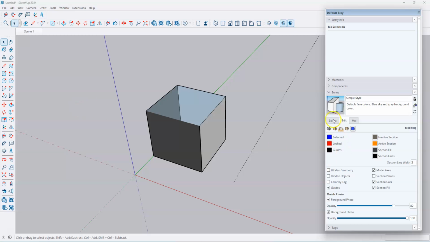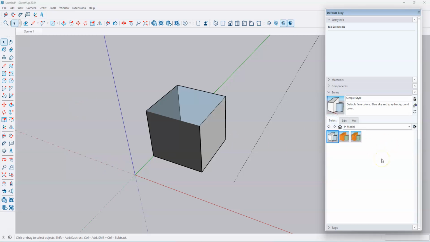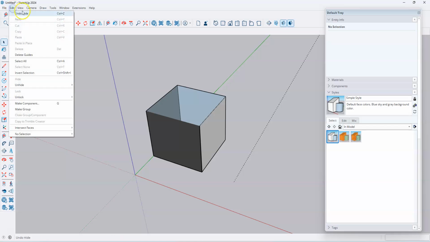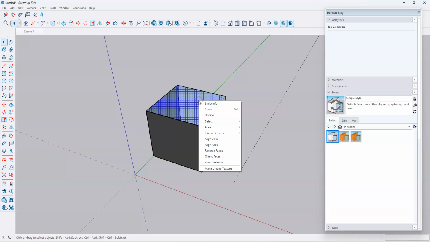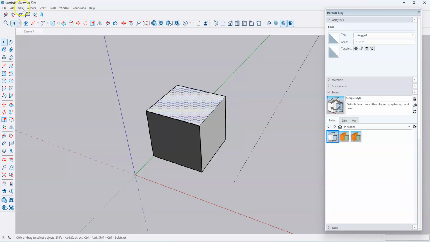So for this scene, let's have this style. And again, I'm going to go ahead and update my scene since I made some changes with that style. And then let's go ahead and make another scene. Maybe I want it to show my section cut here in my box. I'm going to turn on or unhide this really quick.